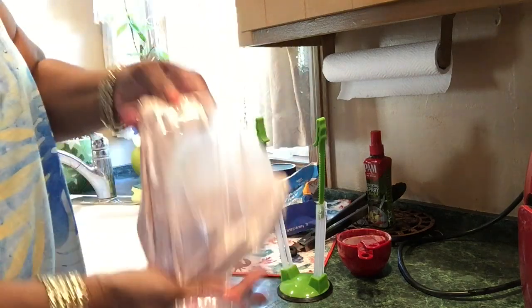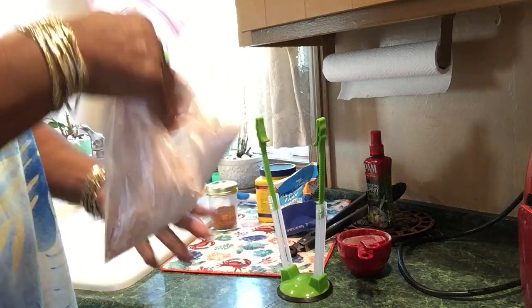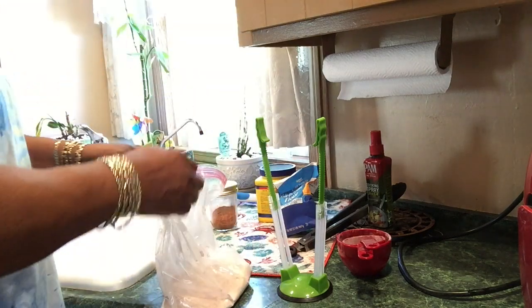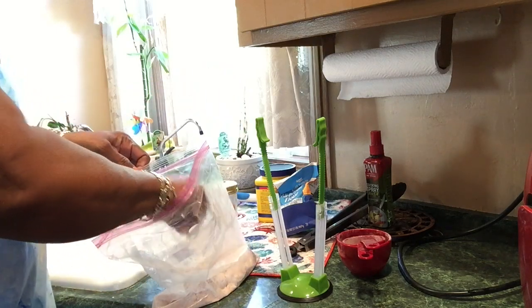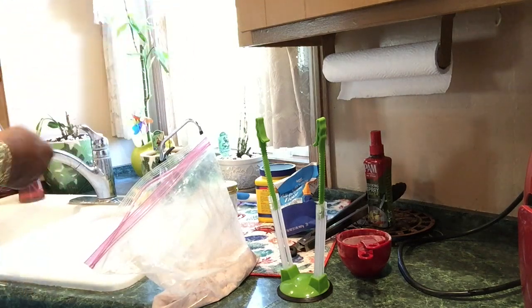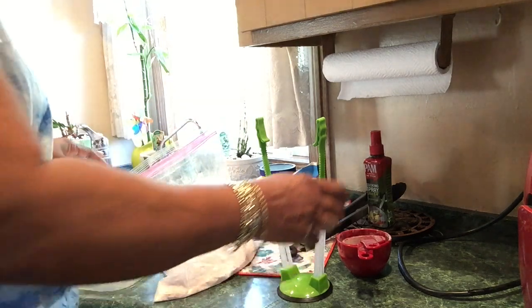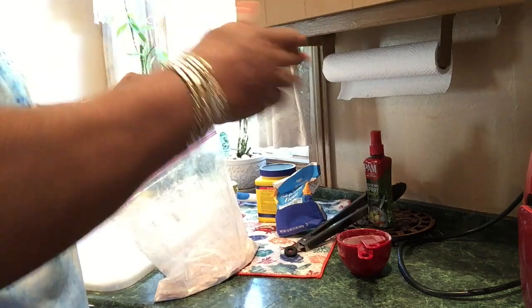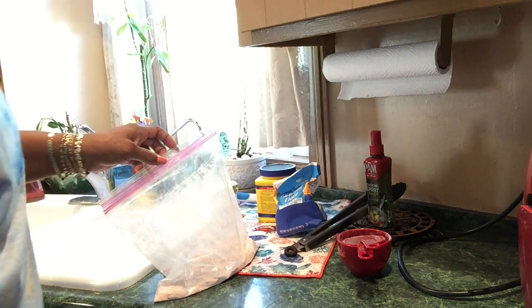Okay. I'm gonna taste this breading. I can't say right now that it tastes like KFC, but it does taste good.